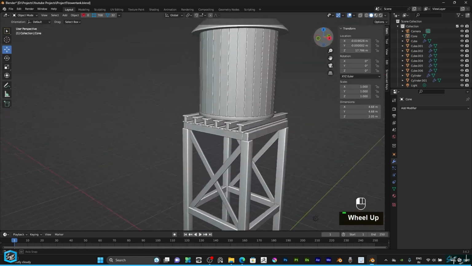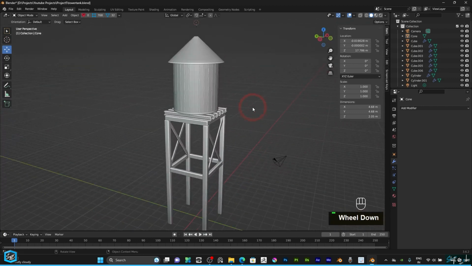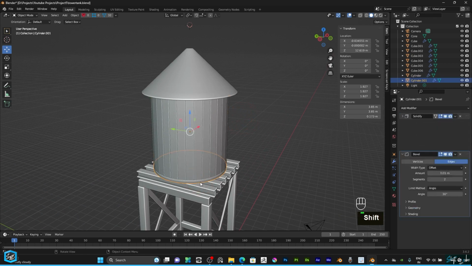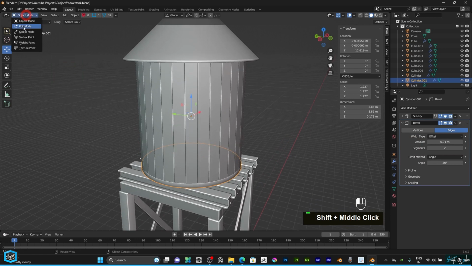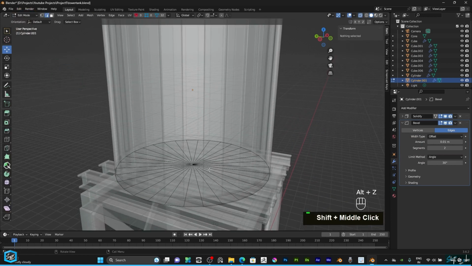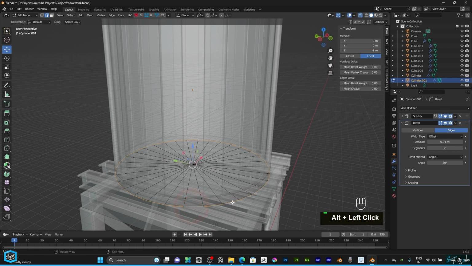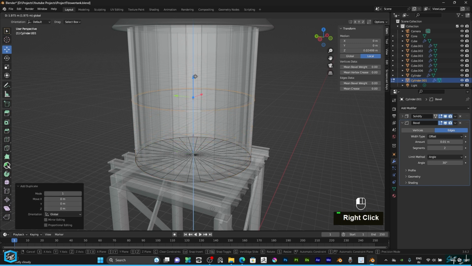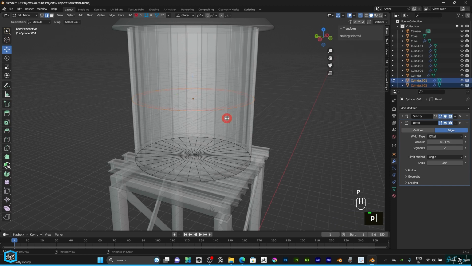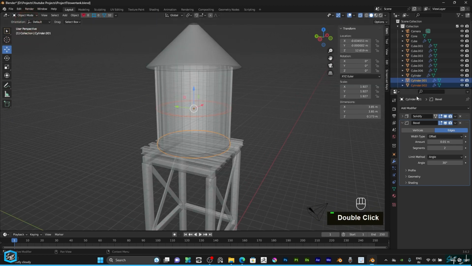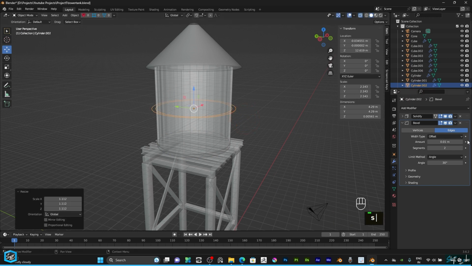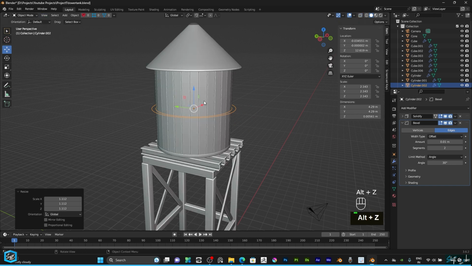So then I'm going to add pipes here. You just select this object and move in X-ray mode, just select the loop and Shift D to duplicate this one and right click and move a little bit, then press P to separate this and select those and scale a little bit like this, then turn off the X-ray mode.